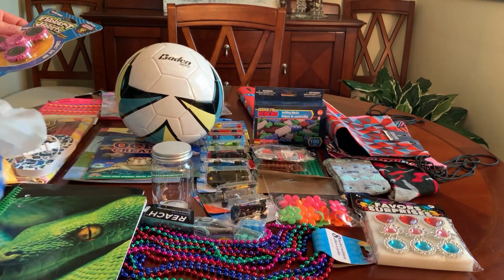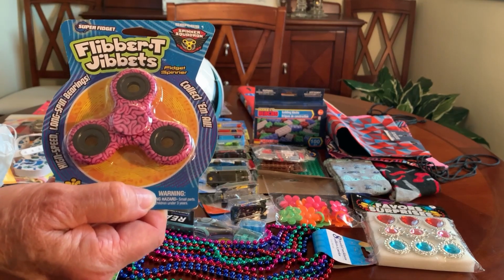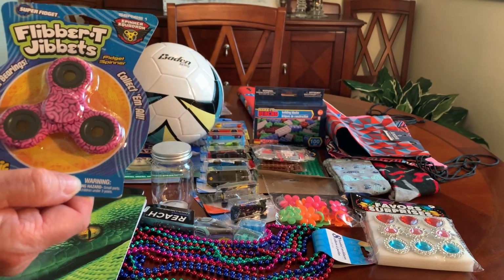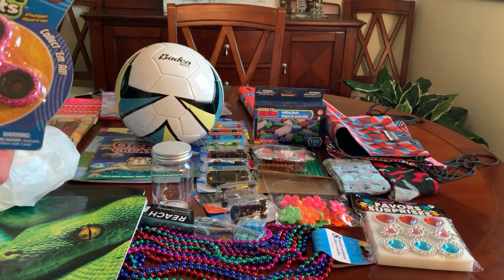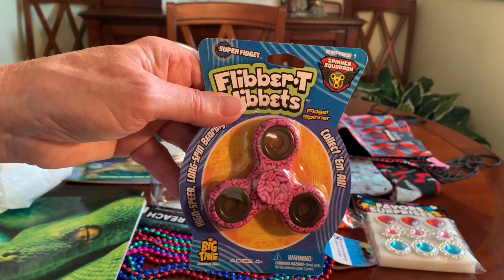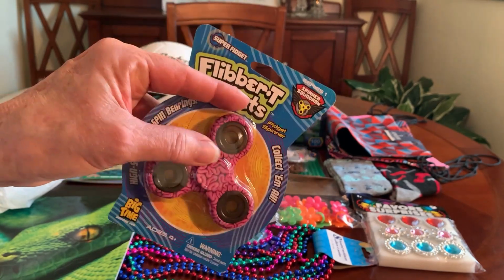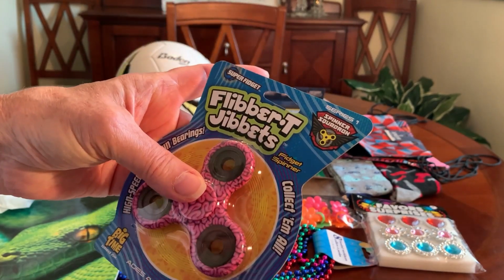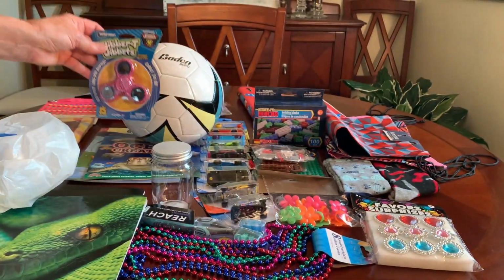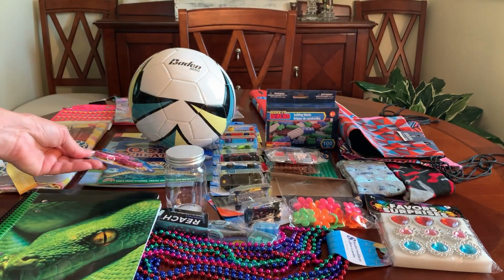And then I also found some fidget spinners. I only picked up one. Raymond Geddes has been out of theirs for quite some time. And also on Amazon, the ones that I had picked out are also sold out. So I just picked up one. This is the only pattern that they had from Fiberty Gibbets. And so I picked one up. The fidget spinners were $1 and the soccer balls were $5.